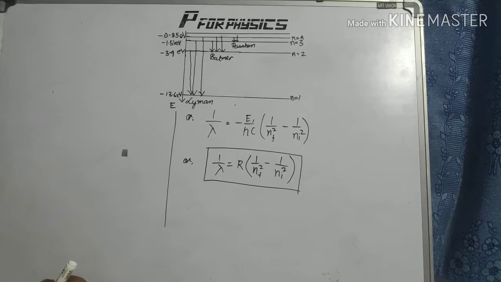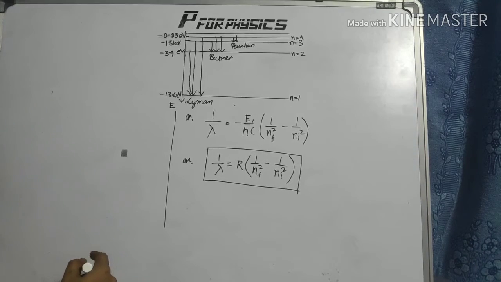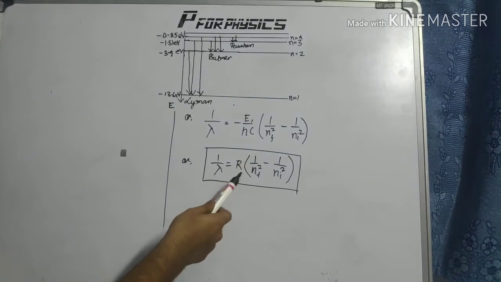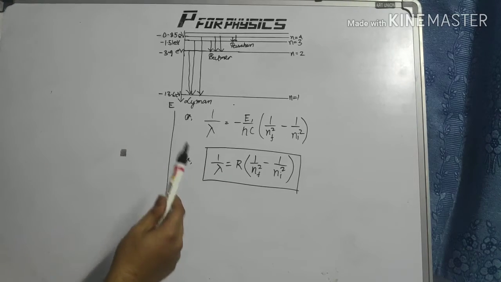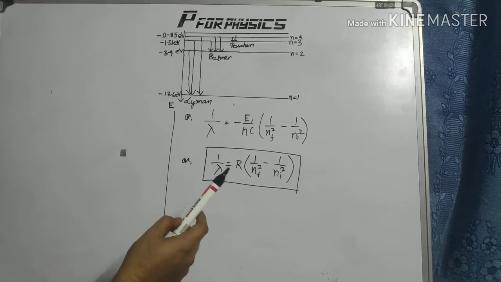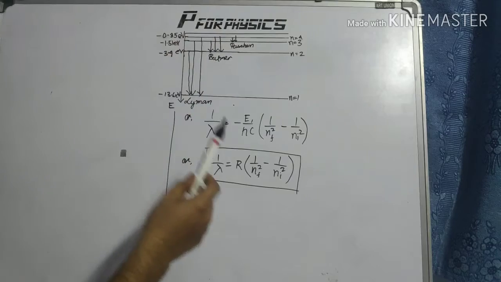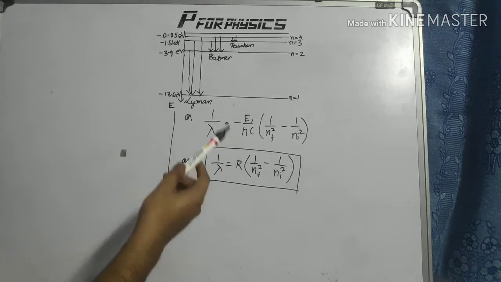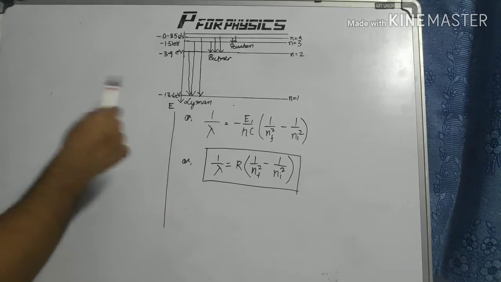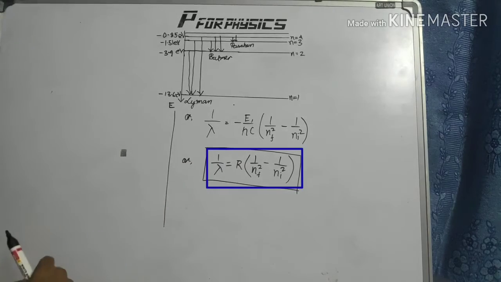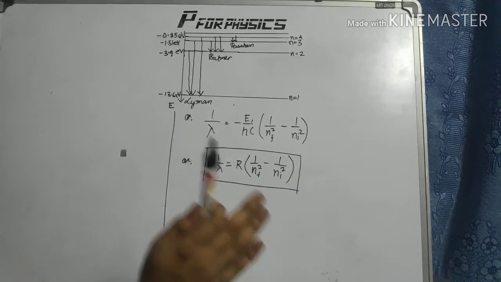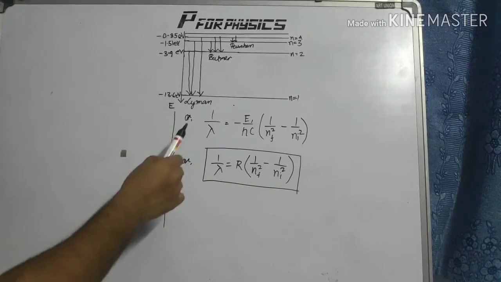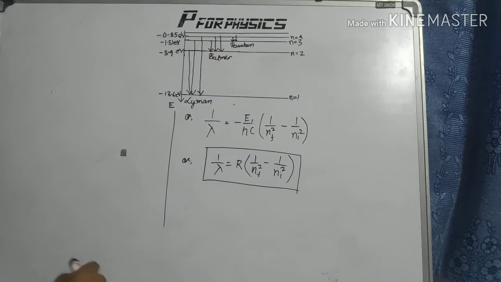So you'll have to make different formulas for each of the series using the main formula. Now remember, you don't need to memorize the formulas for different series. Simply memorize this one and we'll be getting to the formula for any series using this one. So to do that, what you need to actually memorize is the sequence of the series, nothing else. Let's write down the sequence of the series.